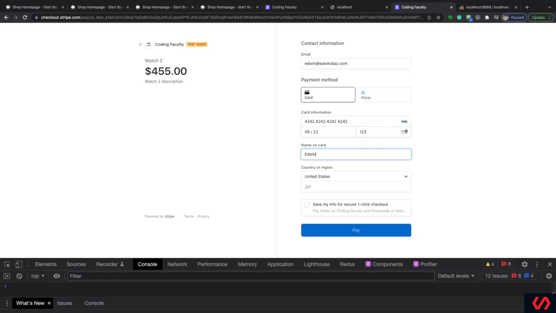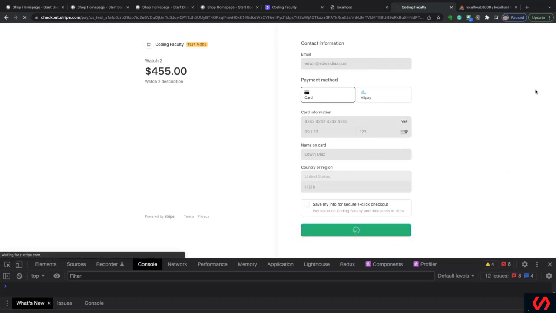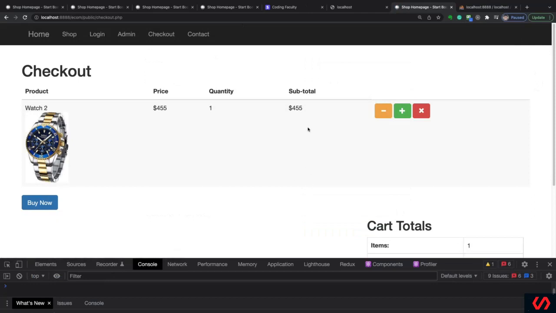Whatever name you want. I'm just going to put Edwin Diaz. And whatever zip code you want. And pay. It says processing. It's supposed to take us to checkout. And it took us back to checkout. Don't worry, we're going to fix this because we need to put this in a thank you page.